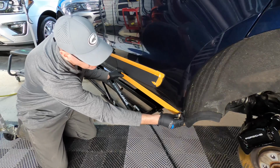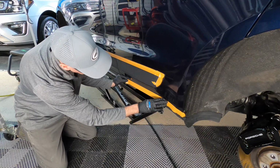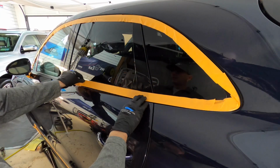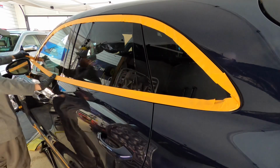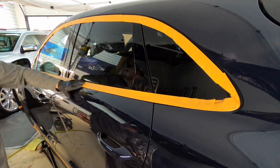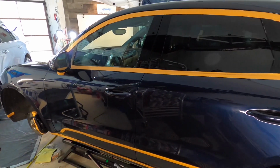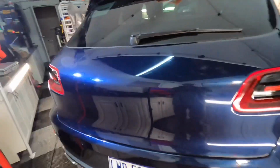Just tape it up so you're protecting the trim, and just the trim, where there's potential to strike it or bump up against it with a pad or a backing plate. No more, no less. And that's it. Five to ten minutes, you're done. Just the areas where there's a potential risk of a little bit of damage are covered. Now we can get to the paint.